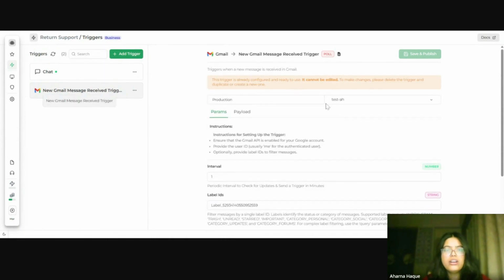That's all you have to do to configure your agent so that it gets triggered every time you receive a customer support email. I hope it was super easy for everyone to understand. I'm trying to make things as simple as possible so that it doesn't get too complicated.